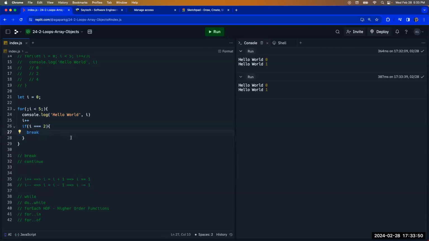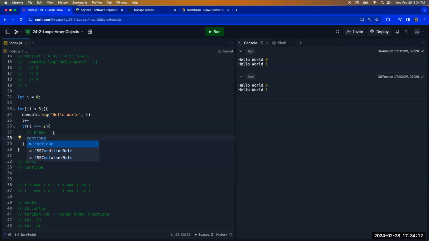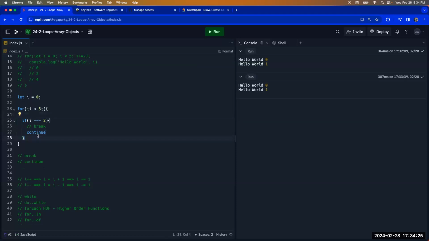Okay, so how about continue? For the continue, we can do the same thing. But in this case, if i is equal to 2, if I write continue right here, let me put this console log right over here.